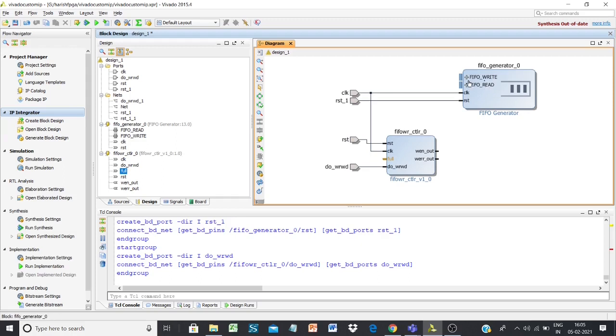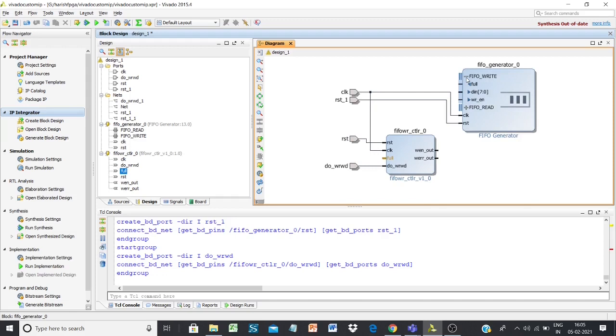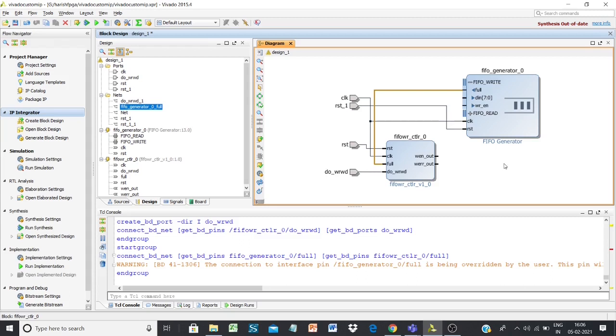They are a group of ports which can be seen by simply collapsing the group. So the FIFO write group consists of the FIFO full status output, the 8-bit data input bus, and the write enable control signal into the FIFO. We will connect the FIFO full output to the FIFO full input of the write controller.